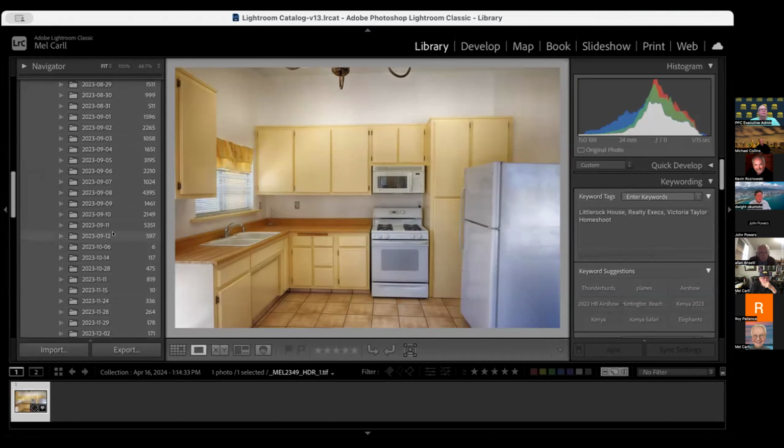You said that would work on Bridge. Would that work with Camera Raw also? I do not know, because I do not use Camera Raw. Okay, so I don't have an answer. Or, you know, what you can do, and let's see, I love the way this goes. You got to stop share and then reshare Lightroom.